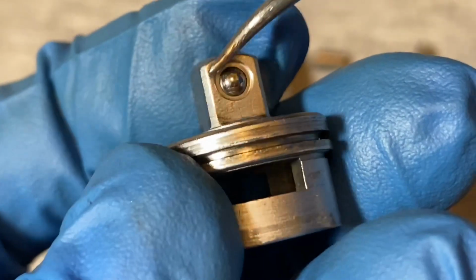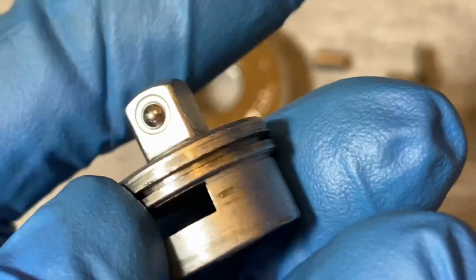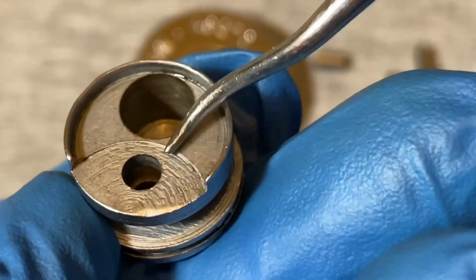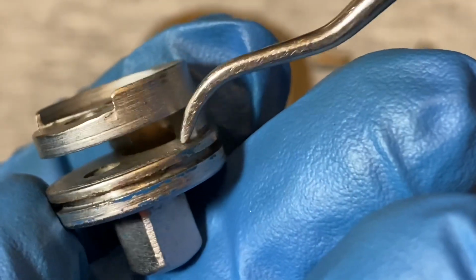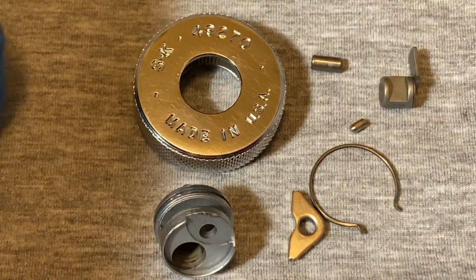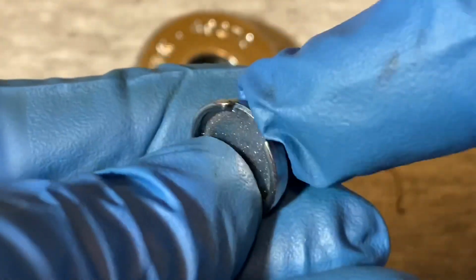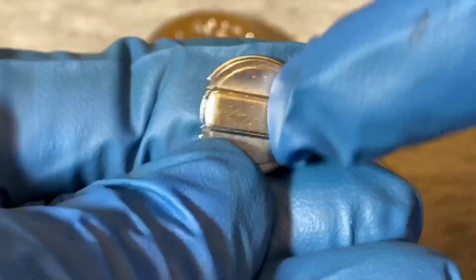Here's the peening for the ball detent. That looks pretty good. Doesn't look too bad there. But the rest of it looks kind of rushed. Doesn't look like the cleanest mechanism housing. Here's the switch. This looks like a cast piece, so that looks okay. Doesn't look too bad.